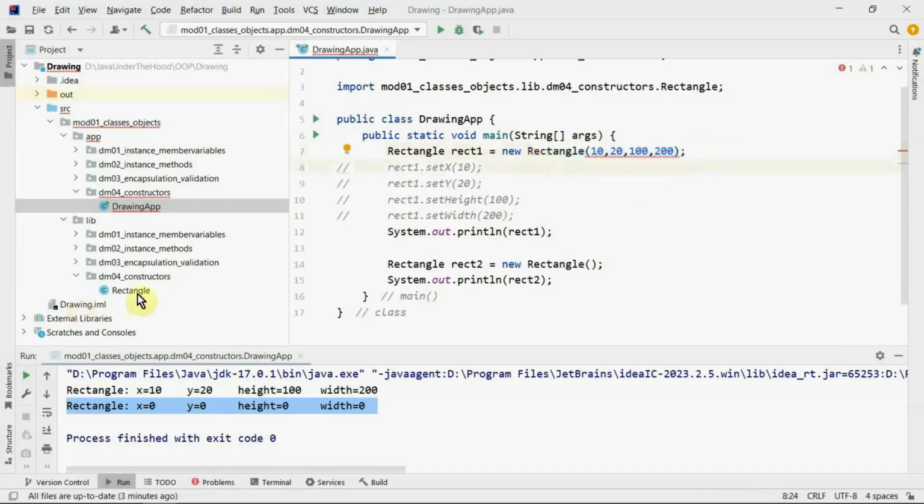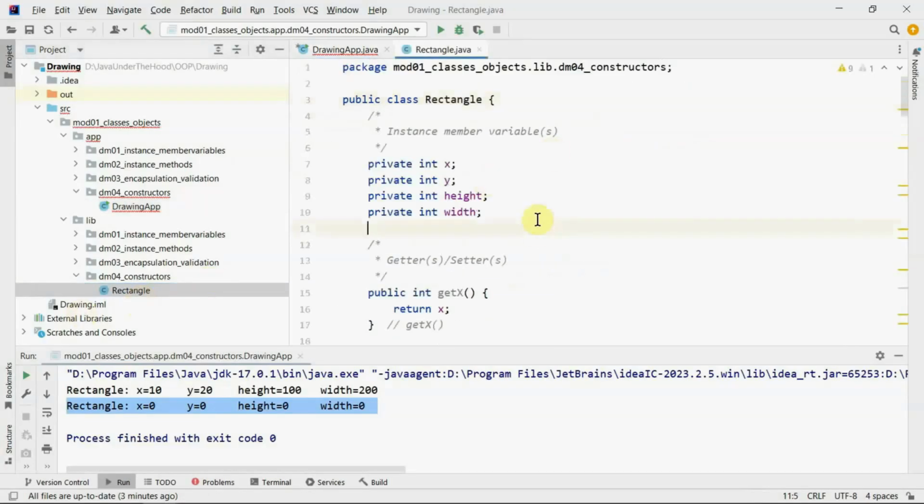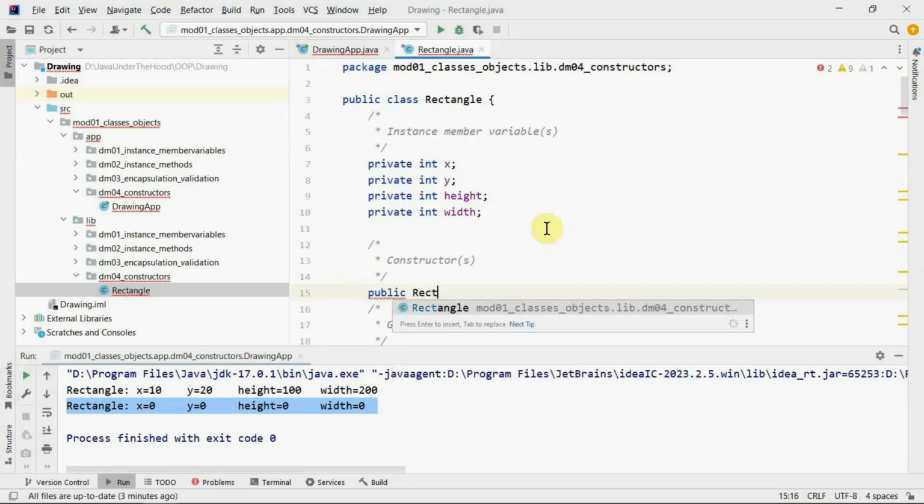So I go to the rectangle class. I'll add a comment block for the constructors. Let's implement the constructor. What is a constructor? It is like a method. So in our case, it'll be public. Otherwise, the client will not be able to create an instance of this class. And what is the name of the method? Well, the same name as the name of the class. No type specification, so no int or void, nothing.